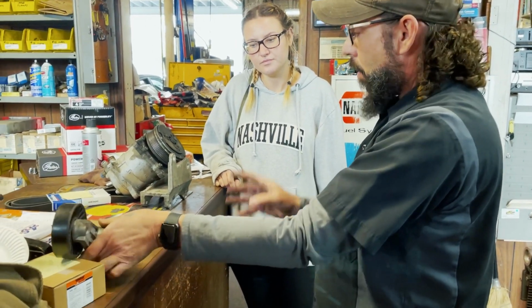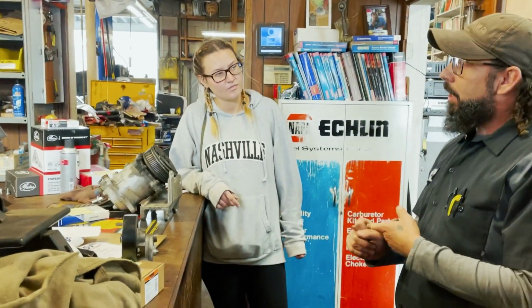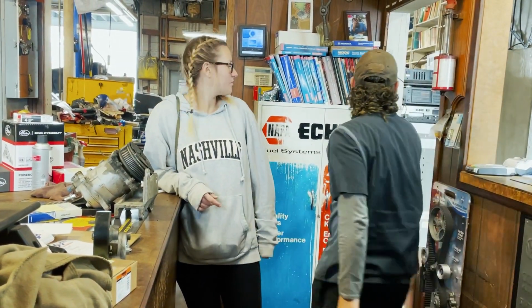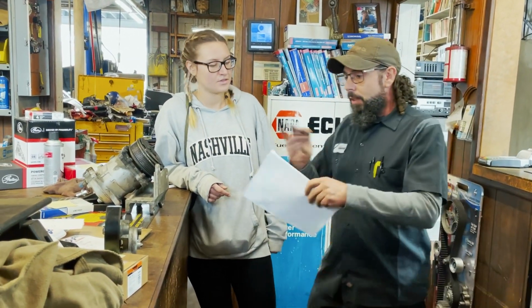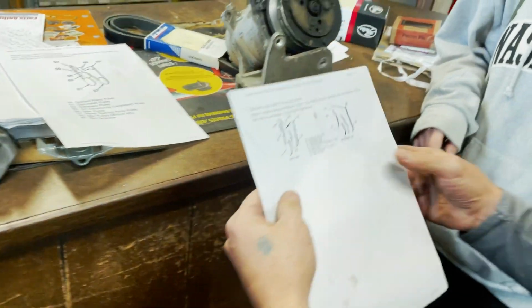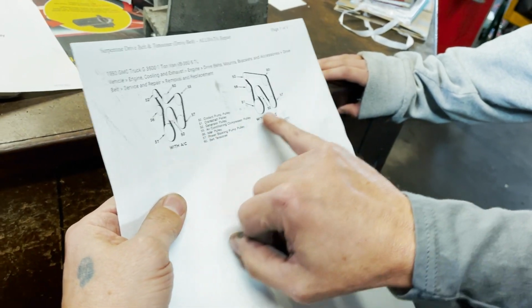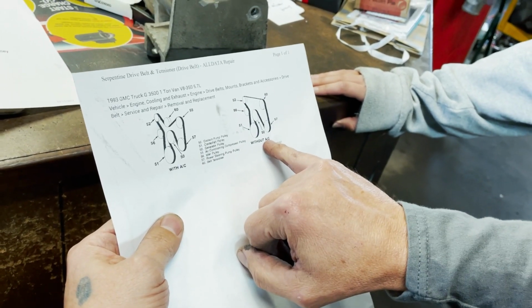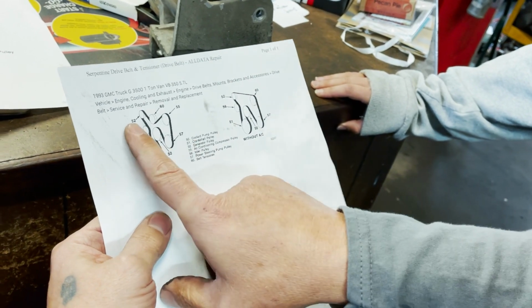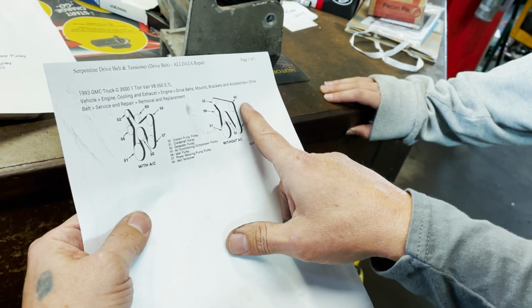So Matt went home and racked his brain and came back the next day and was like, well, wait a minute, this thing had an option of AC or no AC. There's got to be a way to do it. So he did some research and he found, so this is the diagram of with AC. This is the diagram without AC. Basically what they did is the tensioner over here, they deleted and they put a different tensioner over here.